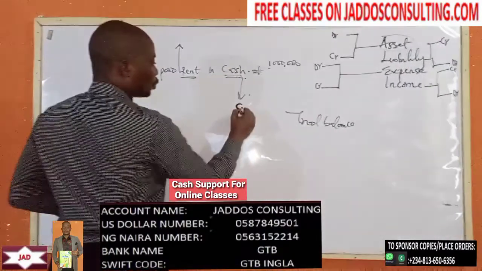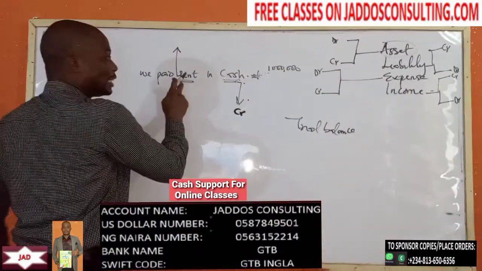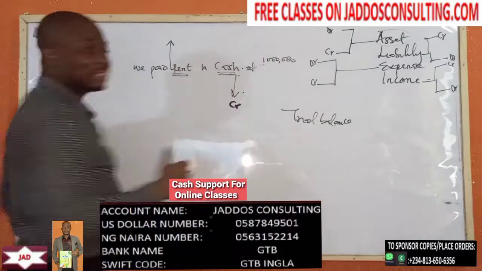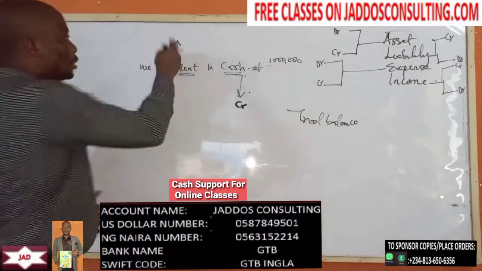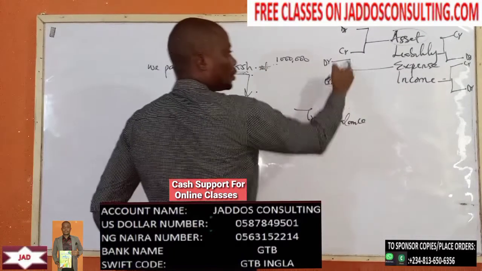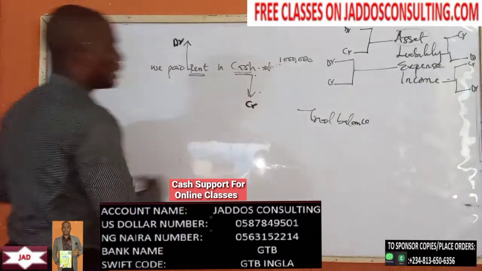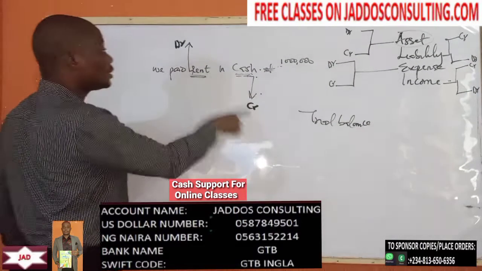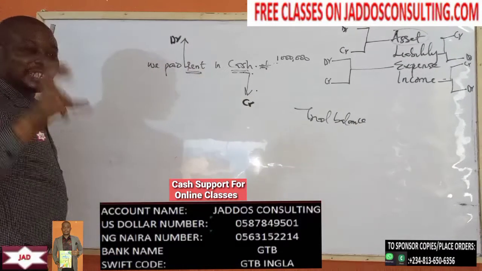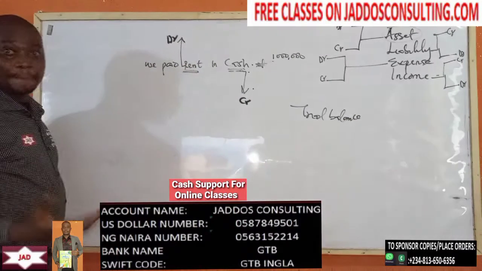So your cash here is reducing. So what do? You credit. You see that when asset decreases, what do? We credit. Rent here is an expense. Did you pay for rent earlier? No. Now you're paying rent of 1 million. So your rent is increasing from nothing to 1 million. And when expense increases, what do? You debit. You can see what we said here. Increase your debit, decrease your what? Credit. So from this transaction, we were able to identify an asset item decreasing for a credit, an expense item increasing for what? A debit. So this is a double entry. So in every transaction, you identify two ledgers at least, and then what happens? You debit one and credit the other based on the way they are what? Behaving.